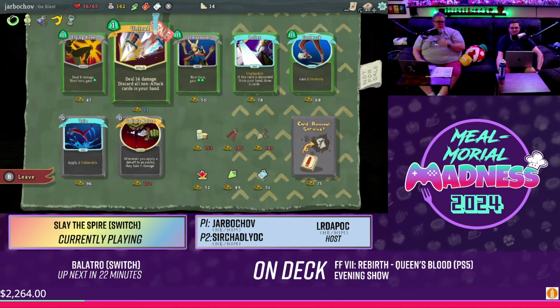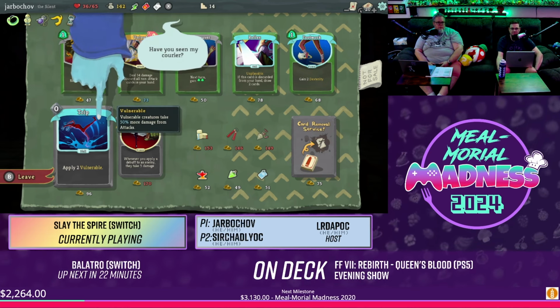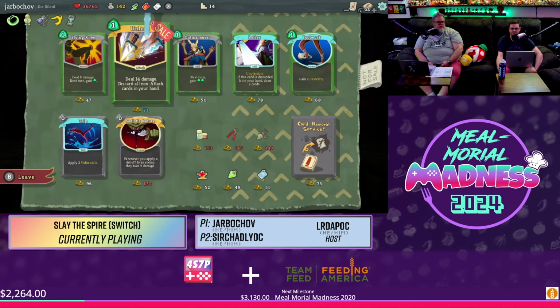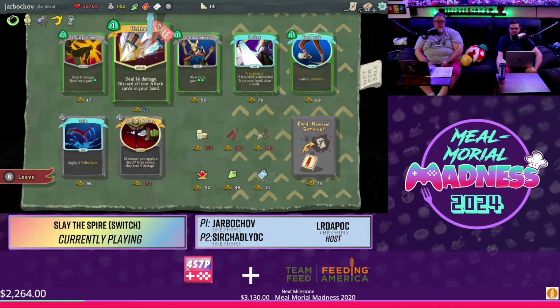but that's 73. Apply vulnerable. What's vulnerable? Vulnerable creatures take 50% more damage from attacks. That's just good. Yeah, and we do like our energy plus 73. That's like what? 160. Too much. It's too much. I can't do both.